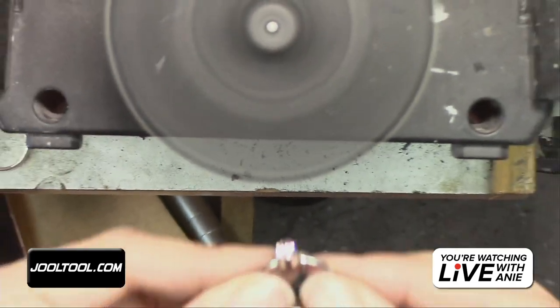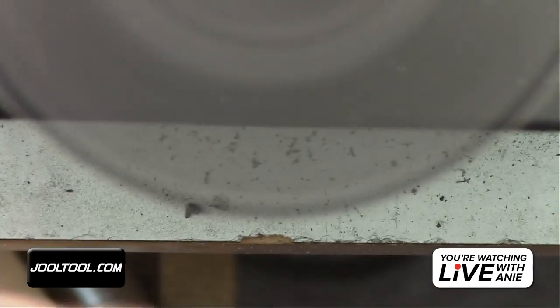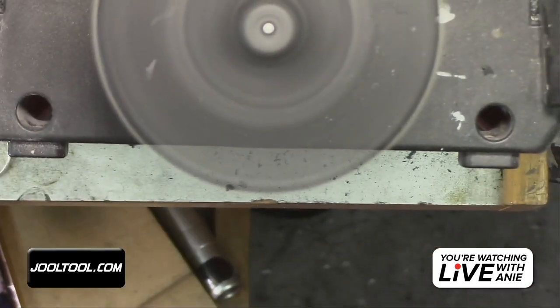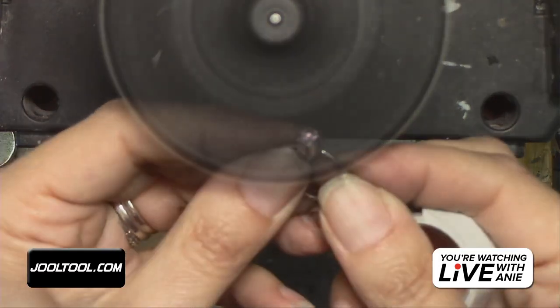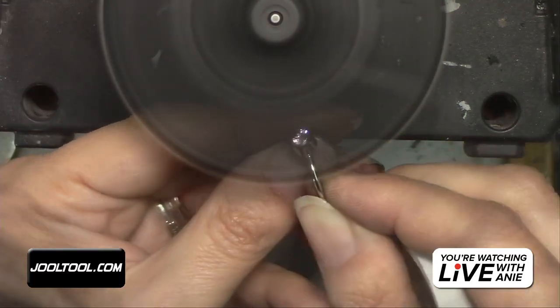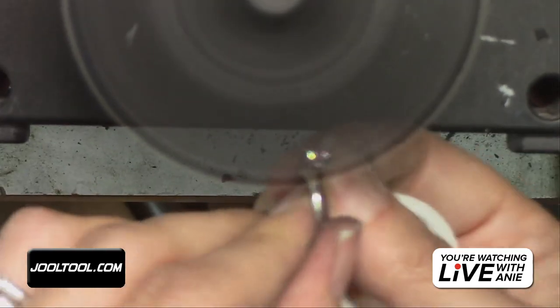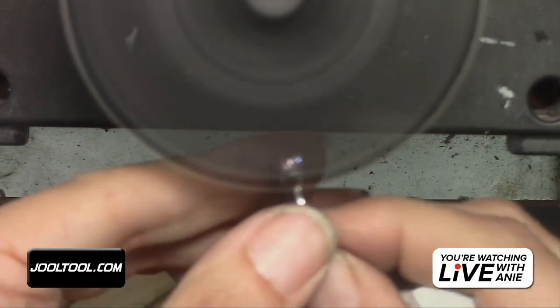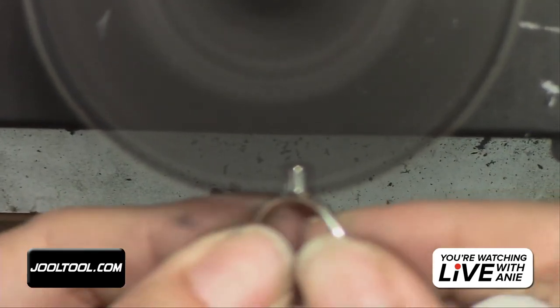Yeah, it won't damage the stone, you guys. I mean, hold on. I think that's good. Hold on, I don't know. I can't see. Let me double check. I'm going to look at it with a loupe. Oh, yeah, that's clean. Actually, let me clean this side just a little bit more. Yeah, super zoom in on me. There you go. Okay, there. I'm actually going to go clean up the sides.